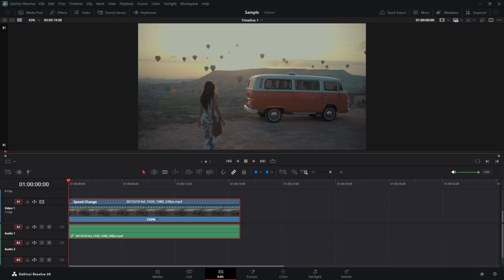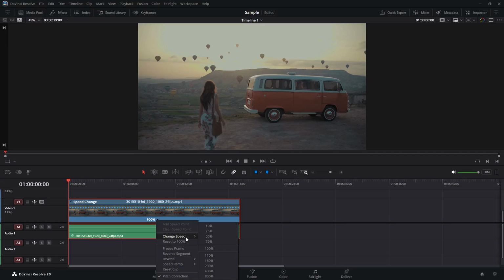Look for a small arrow down icon that appears on your clip. Click on it to reveal a comprehensive menu of timing options. You'll see several powerful features listed here, including add speed point, clear speed point, change speed, reset to 100%, freeze frame, reverse segment, rewind, and speed ramp. Each of these options gives you different ways to manipulate your clip's timing and playback speed.